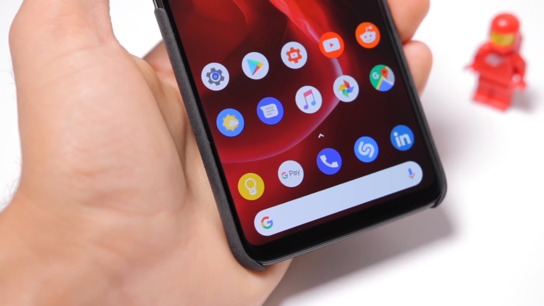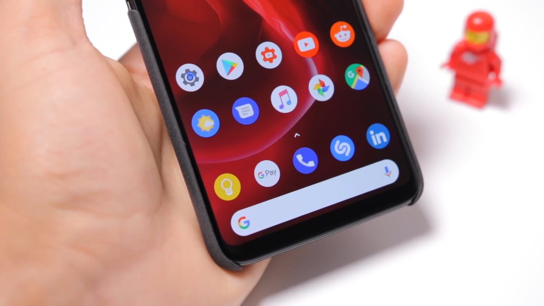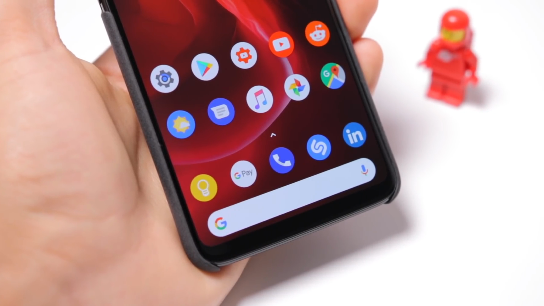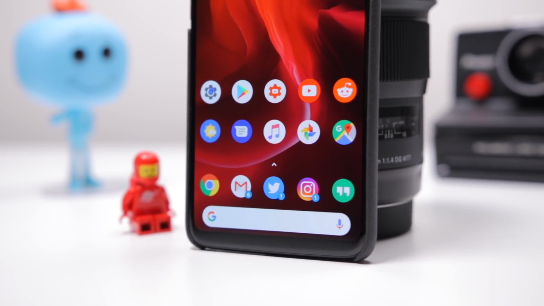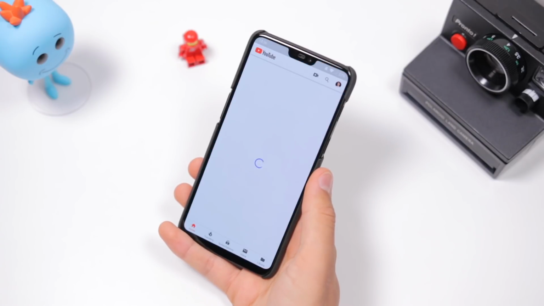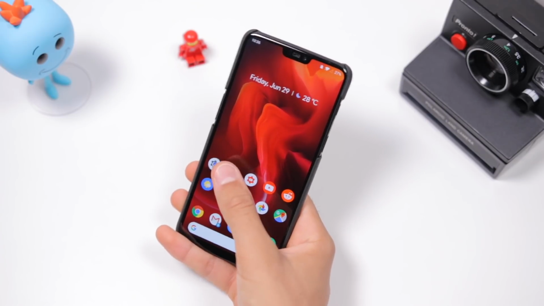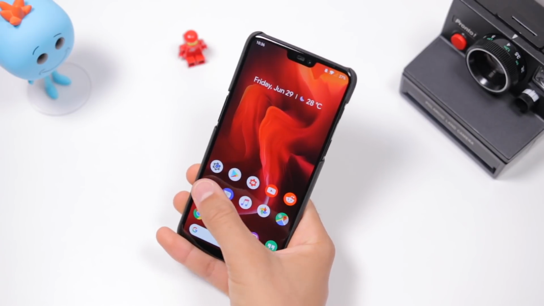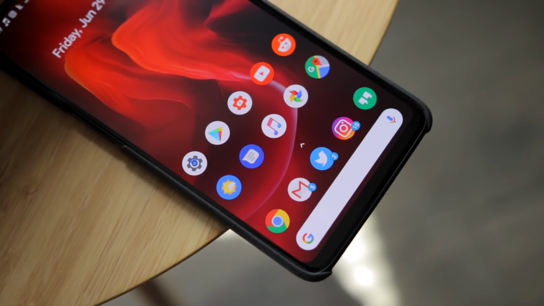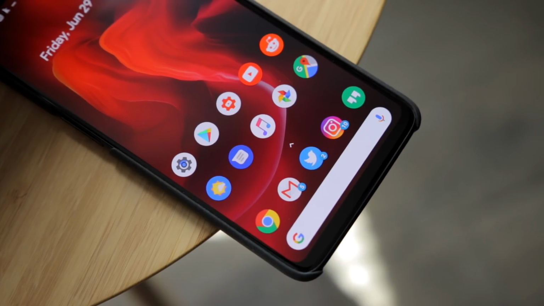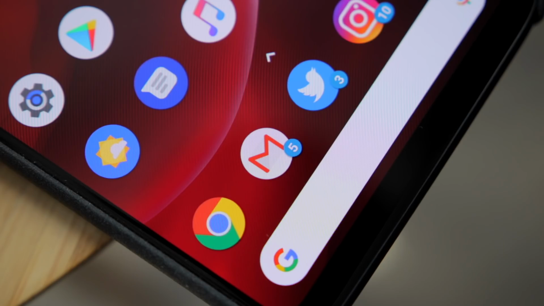And in my second dock page, I have Google Tasks, Google Pay, Phone, Shazam for audio recognition, and LinkedIn. Above that, on the main portion of the home screen, I have the applications I use pretty often on a daily basis. So things like mapping, weather, YouTube Creator Studio, Reddit, texting, music, all those type of things. And all of these apps are using the Pixel icon pack just so everything is super consistent and clean. I do like the OnePlus app styles a lot on this device, but I wanted all consistent circles and designs.